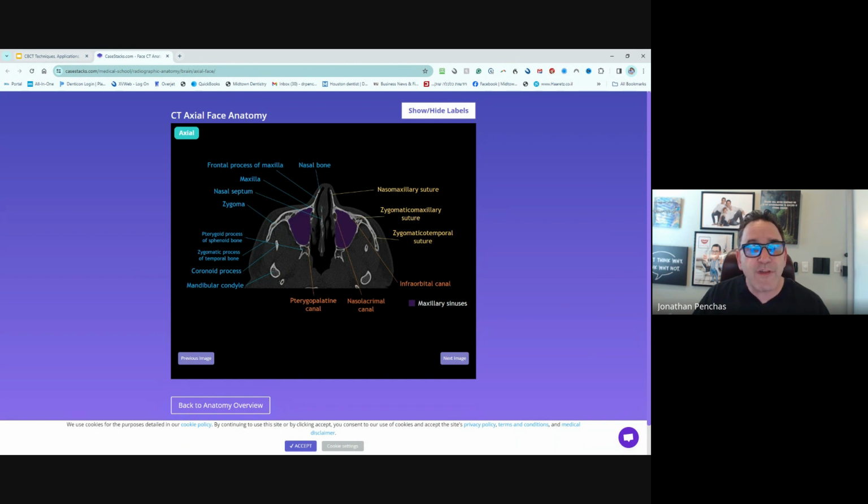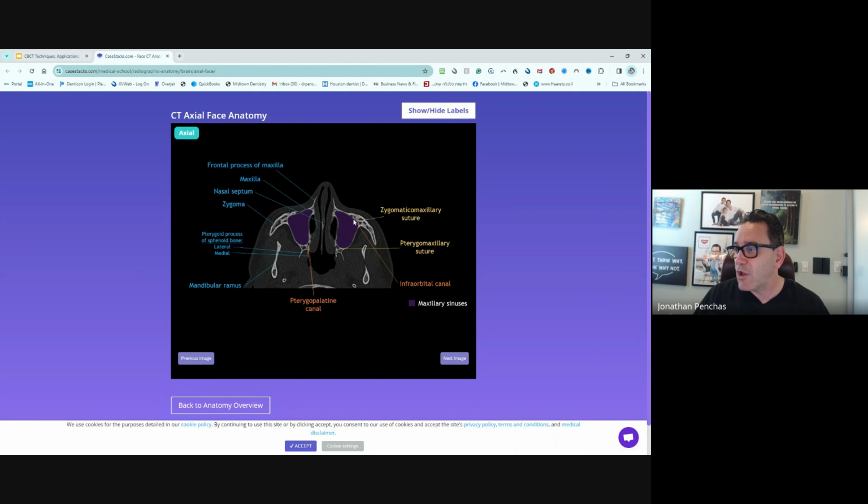So a couple of anatomical things that I want to show you close to the maxillary sinus right here, the nasolacrimal canal, which you'll see right here, the pterygoid process, the zygomatic process in the zygoma, the infraorbital canal we talked about is right here.